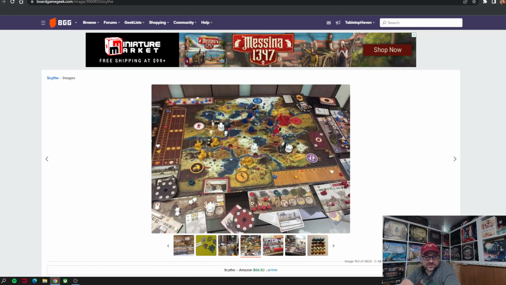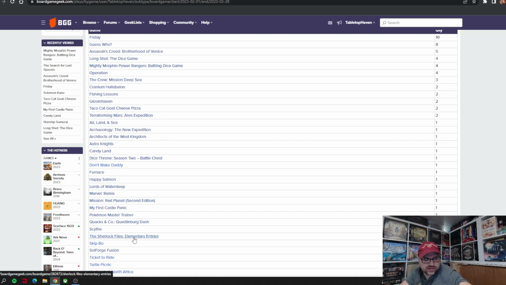I haven't played it in a while, so it was good to get it out and to the table and play. And I definitely had fun with it. It's a great game. Scythe is a great game. Action selection, you're moving around on the board, you're collecting resources, you're fighting occasionally. So, yeah. Scythe is good stuff.